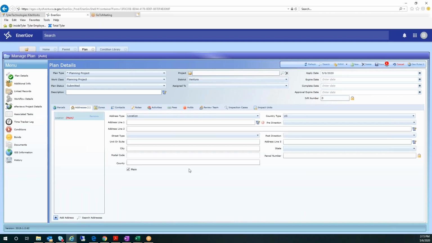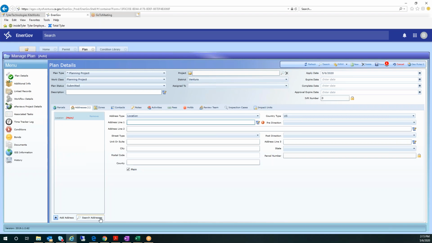So you can add an address by hand and it not find anything, you could do that. Yeah. Okay, I think that's what we're trying to prevent. I think that was the main reason, because we had that in the previous software and it was a mess. I know it's more of a training issue, but with the current EnerGov, it just flows easier so that nobody can go in there and just create an address and create a permit. Yeah, there's a whole process to create an address.